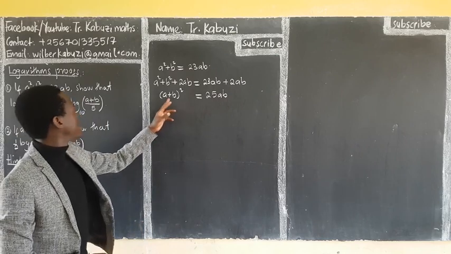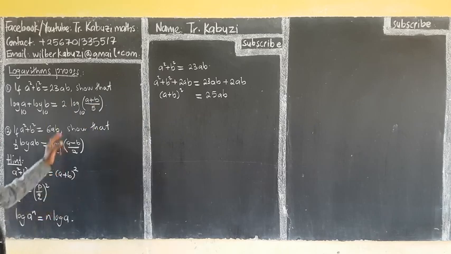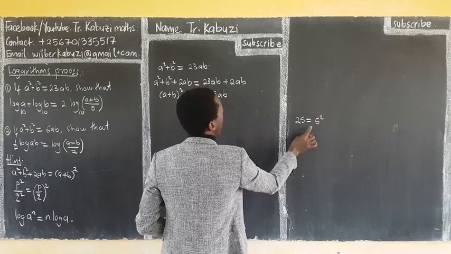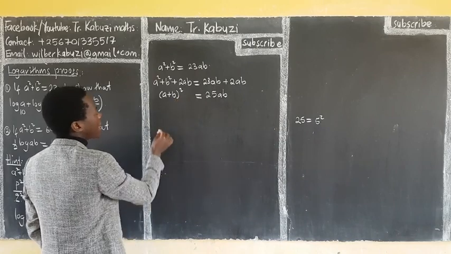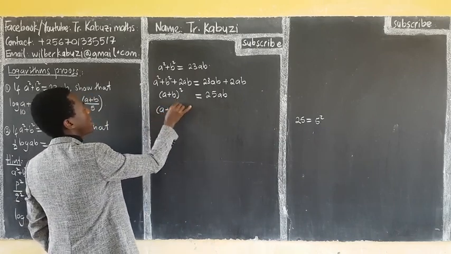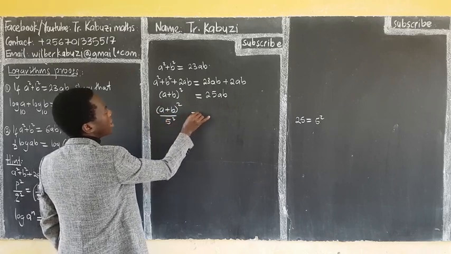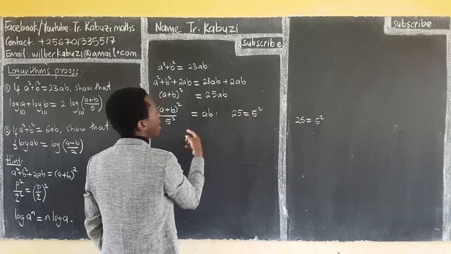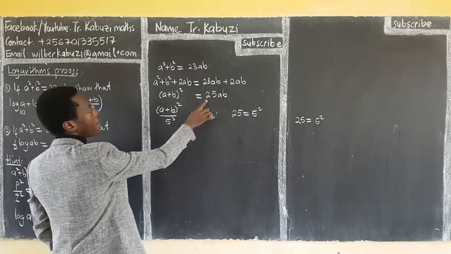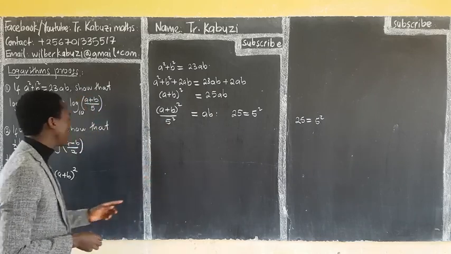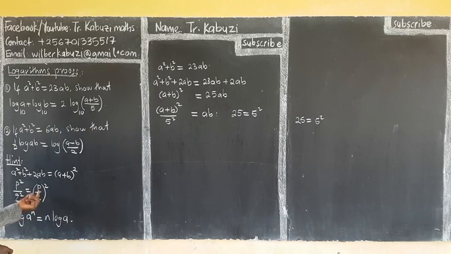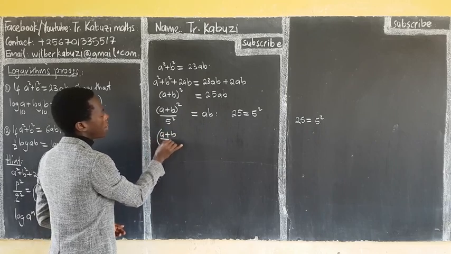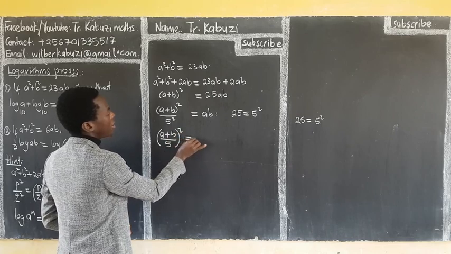This side, I want to get a 5 down. See that this square property means that I divide this. We have M5 — it is the same as 5 squared. So from there, I am going to put it here: A plus B, this square over 5 squared, equally to AB. Because 125 is the same as 5 squared, I divide through both sides — I divide by M5, I also divide by M5. Now we have the same powers; we can put all of them in the bracket and get the same power out. So power 2, power 2. This is the same as the square of this, equally to AB.